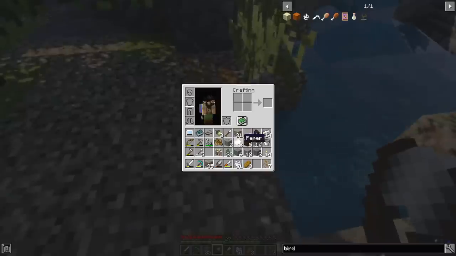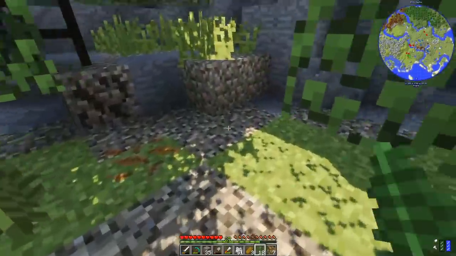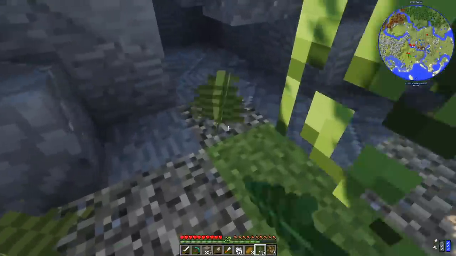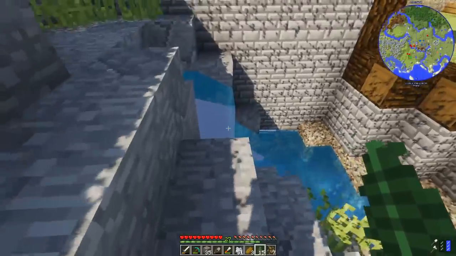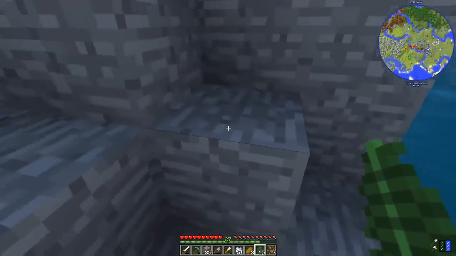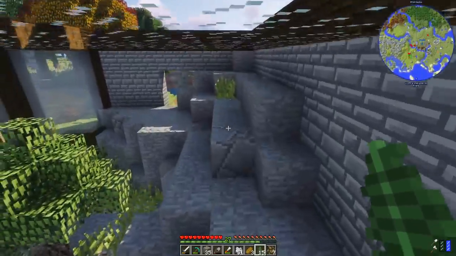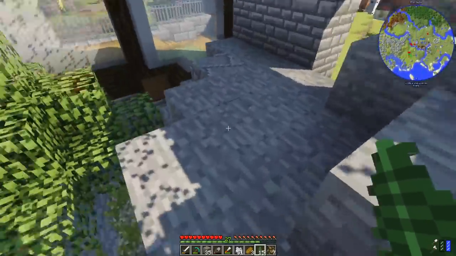Oh, man. Okay. We got some ferns, too. We're going to put some ferns down here and there. Right, like so. I thought I had a little bit of a dirt block around here. Maybe we should put one... No, that's fine. Don't overdo it with the dirt, beefy boy.